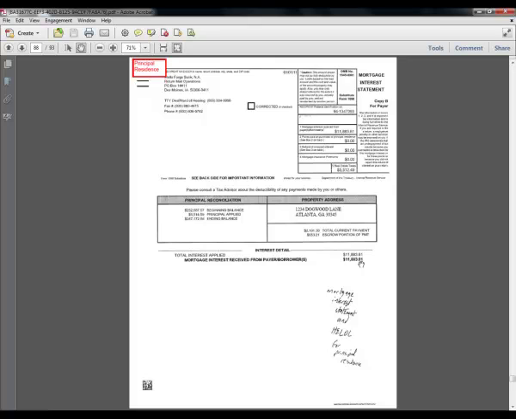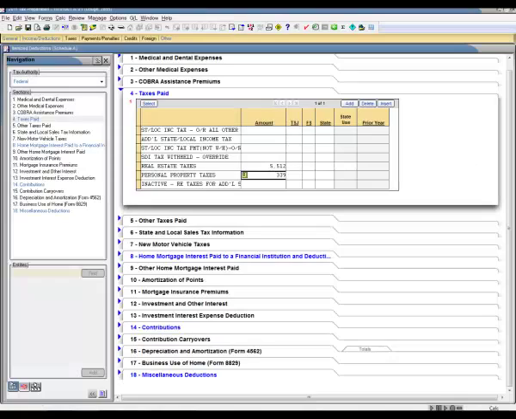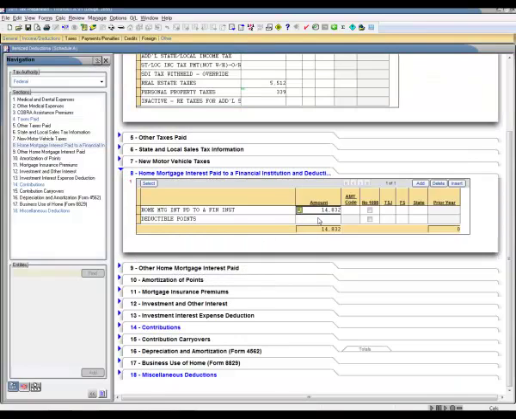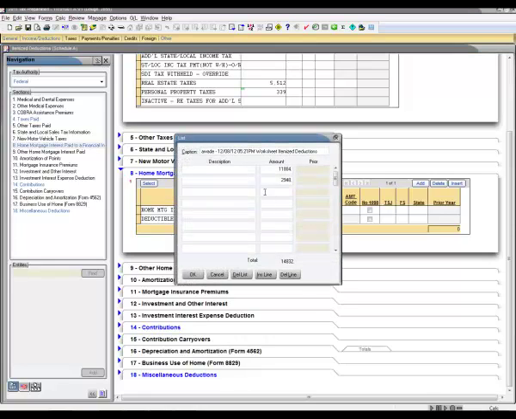This will also go on Schedule A. So as we go back to our tax return software and go to Section 8, Home Mortgage Interest Paid, we see that we have an amount there of $14,832, which includes these two amounts here.